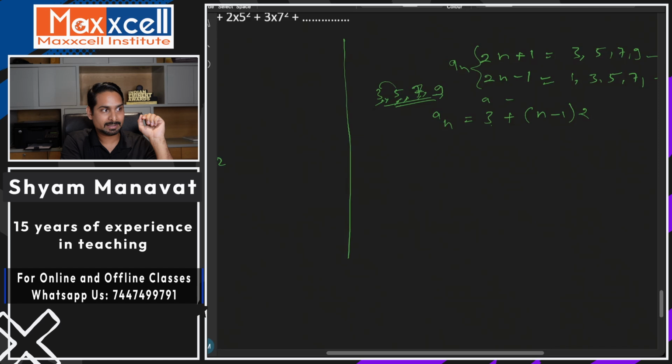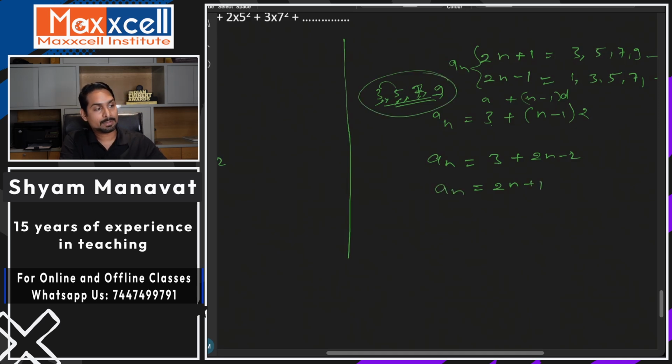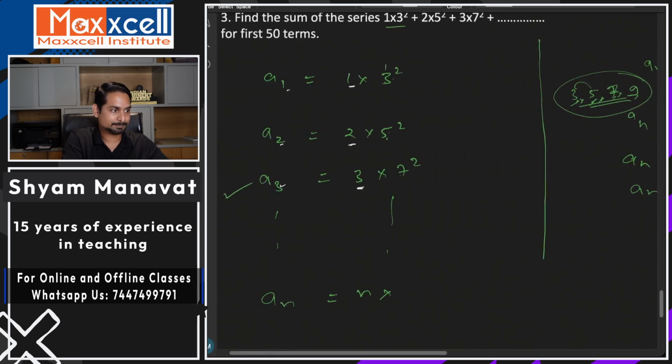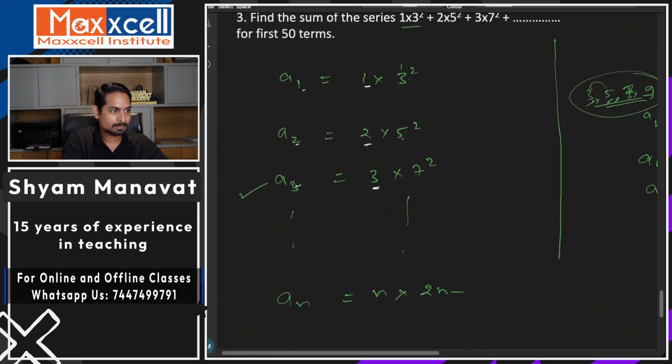Yeah, the formula is what? a plus n minus 1 into d. d is 2. So if you are following all the lectures, I am sure you are comfortable here. Now this nth term is what? 3 plus, open the bracket, 2n minus 2. So here you will find what? 2n first, and then 3 minus 2 is what? Plus 1. So the nth term for this particular part is this way. Okay, so we understood that if 3, 5, 7, 9 keeps on going, this part will give you 2n plus 1. 2n plus 1, right?